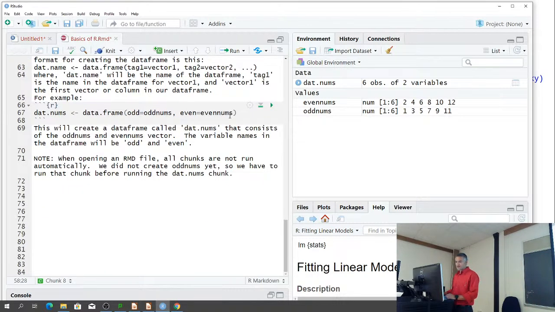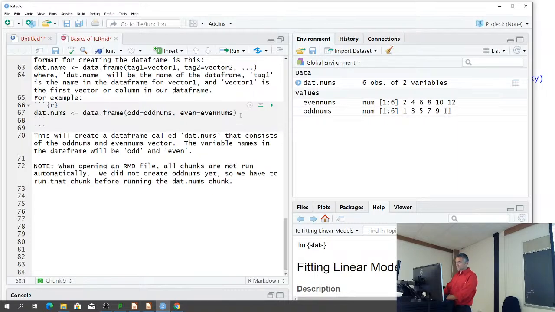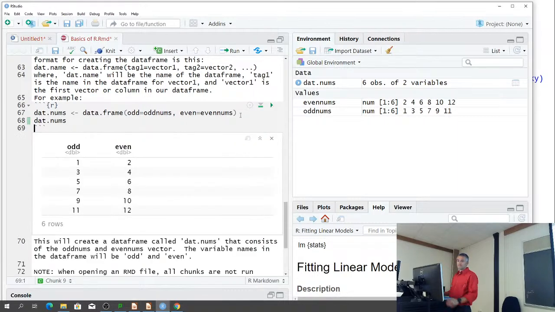So let me do this. Det not nums. So this is how it looks. This is how our markdown changes it. It says I've got a data table. Now this is something that you might see in Excel. All right, you've got your odd. That's our header. Even's our header. Each of these items, we put them in there so each row, if we have a 1 here, we've got a 2 there.